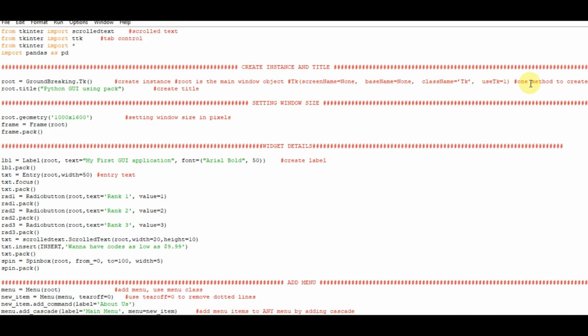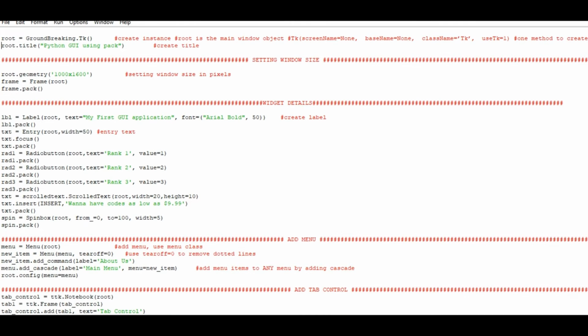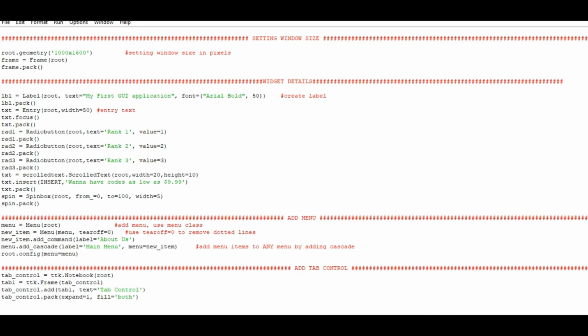So obviously you can have the add menu as well, and add menu is a button, and that may actually help. This also may help you when you are creating a website. Instead of naming it a menu or a main menu, you can name it any other title, and you can use the same concept of menu for the details as well. Menu is equal to Menu, with root. Obviously it is the main window object, and I have used Menu with a capital M, that is the standard, placing it in the main window object root, and again giving it the name menu.